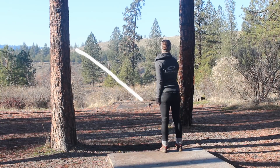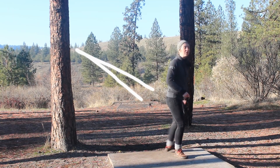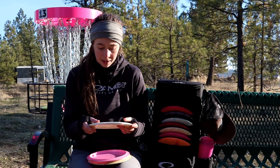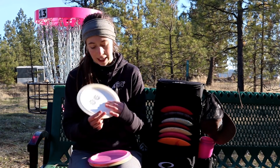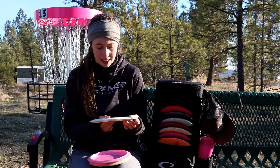The Fury has a lot more high-speed turnover so I can muscle the Saint a little more — this requires more finesse, a little more spin to get the same angles. It's really fun; I enjoy throwing it sidearm as well. My sidearm is just now coming along but I can usually get a good 250 feet out of it with this disc with pretty solid ease.